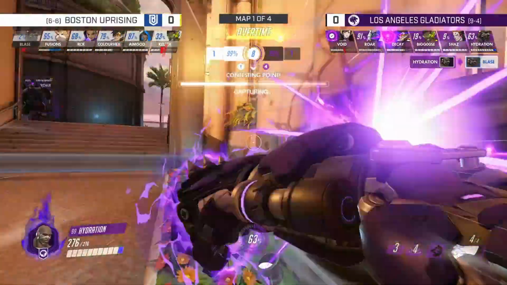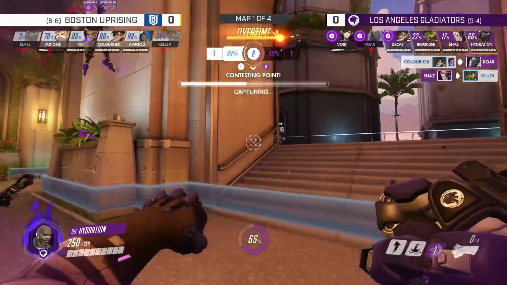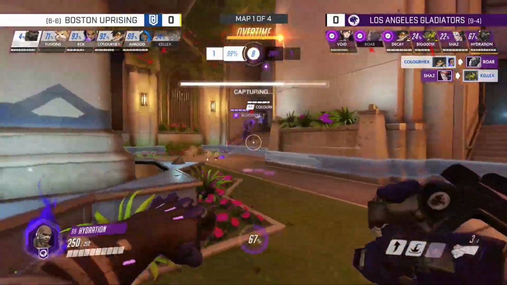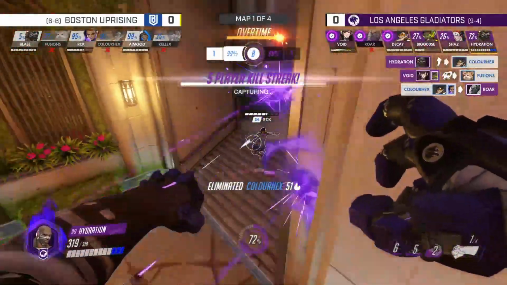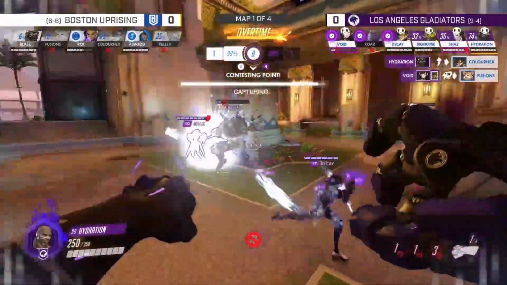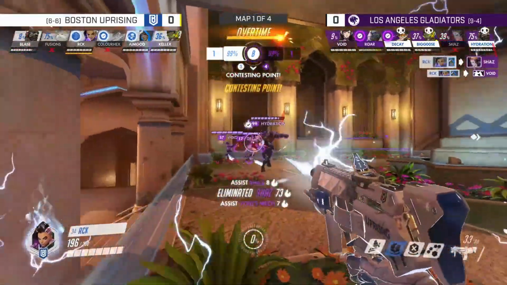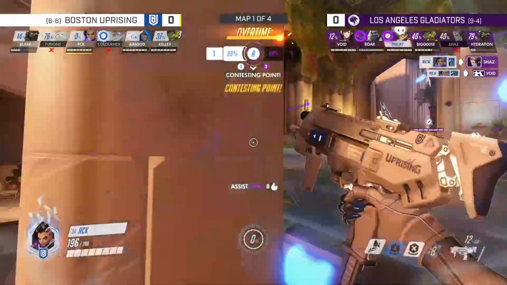That's multitasking. Hydration, it was a rocket punch across the point, just hoping that Kellex would show a bit longer, but Shaz was there to chase him down. And when you look at this, Kellex, he got caught there, and he couldn't take action and recall even if he wanted to, because he was knocked into the air. The burst damage was good, and yeah, it's a 5-man EMP on the Los Angeles Gladiators, but the numbers aren't favoring Boston. RCK doesn't seem to care though.